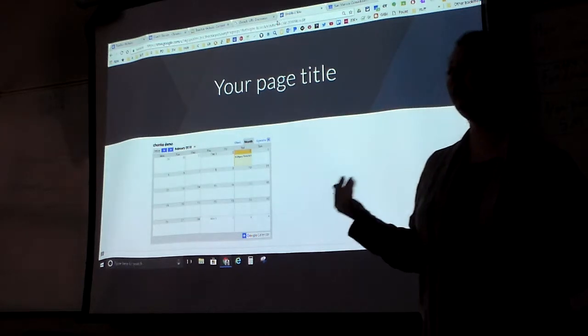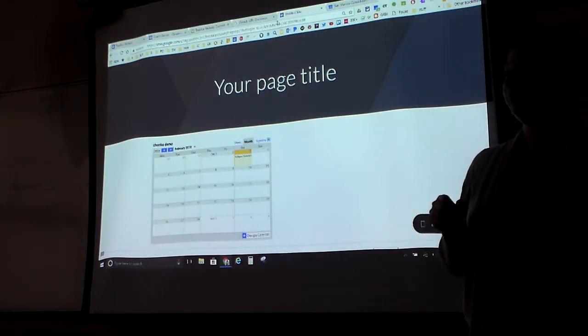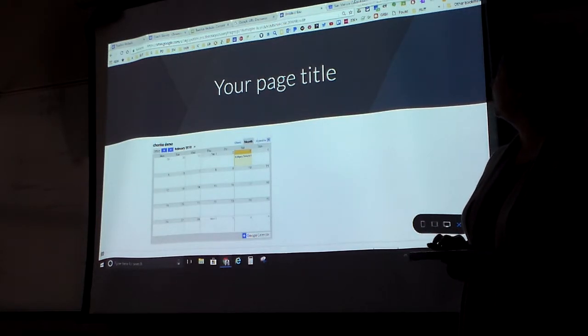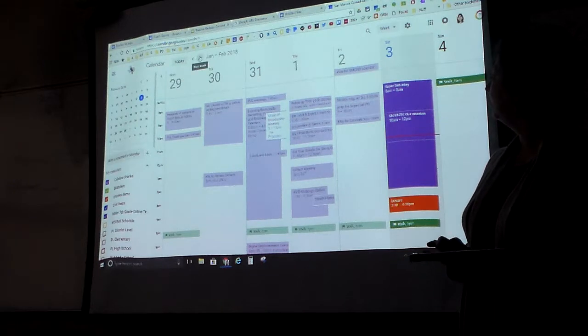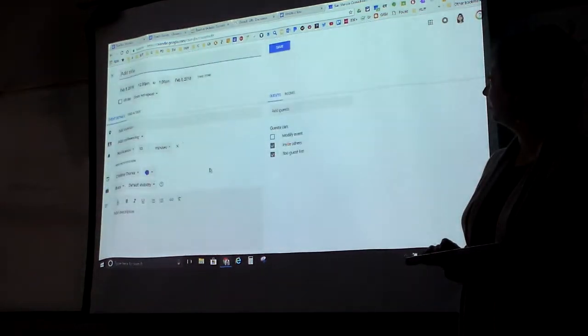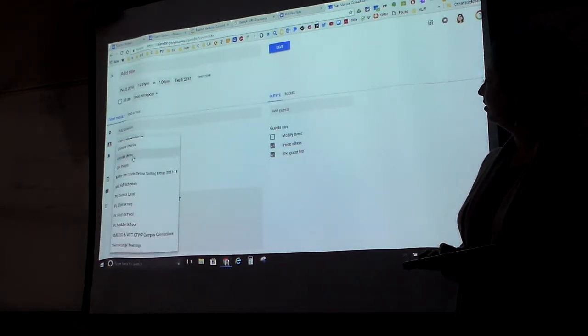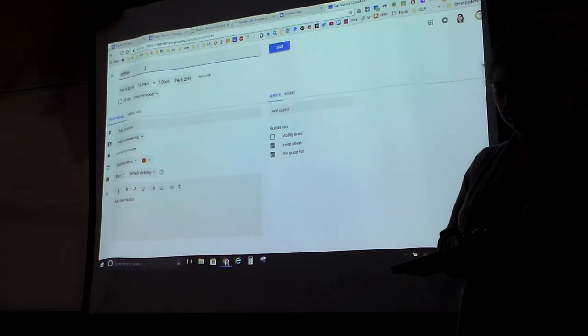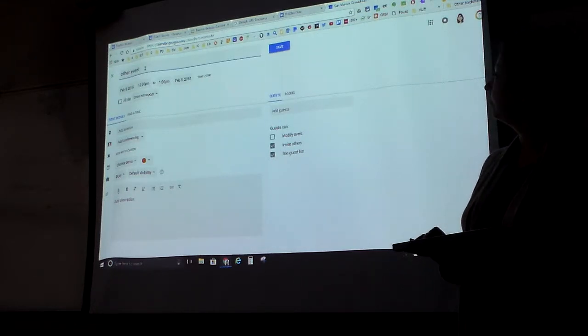Unless somebody happens to be looking at it as you make it, there might be a delay in showing up, but this calendar should show. I guess I can go ahead and make something else. That's what I do. I make very few changes to my page anymore. I do stuff through the calendar, like about the assignments or other things, and it pulls it automatically, which makes it really nice because I don't have to go back and forth and publish like that.